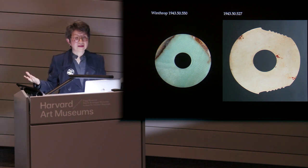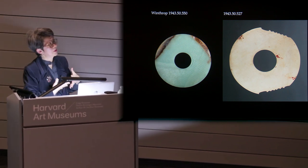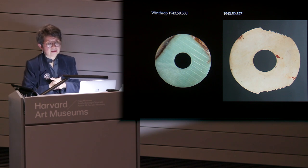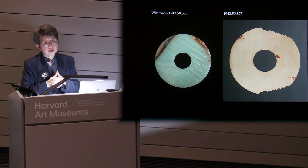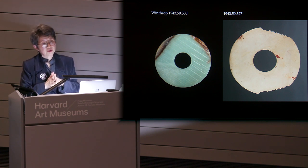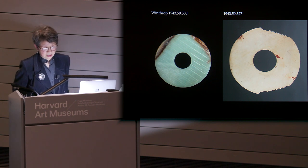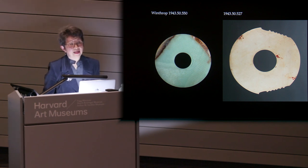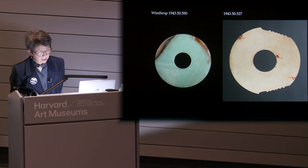In spite of all the things that we've learned about Chinese jade, there are still many questions that need to be answered. But I do hope that you realize, just from these few examples tonight, that you have at Harvard one of the best and most beautiful collections of Chinese jade — a perfect vehicle for research, for teaching, and for training the next generation of art historians. That is why I think Winthrop was right on the mark when he said he wanted to give this collection to Harvard and not to a national museum, so that it may — and I quote — 'prove for generations to become a benefit to students of art and lovers of beauty.' Thank you.